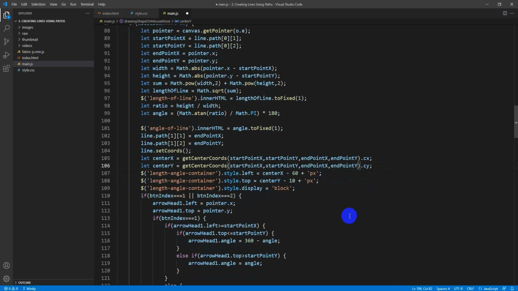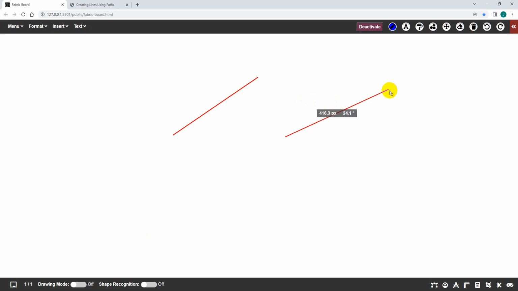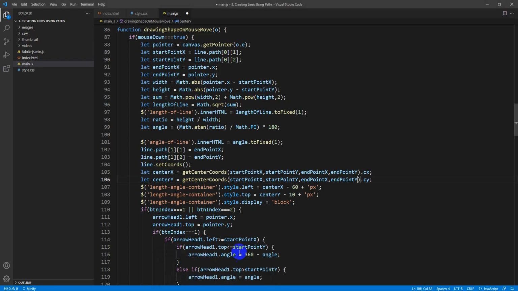All right. So now that we have this, we have to set some conditions. It depends on where the line is being drawn. Let's say it's being drawn in this quadrant. So in this quadrant, endpoint X is more than start point X, and endpoint Y is less than start point Y. So that is one condition.